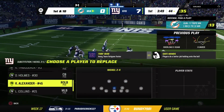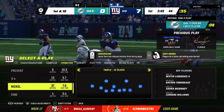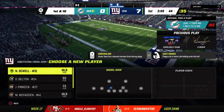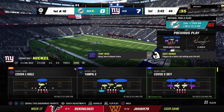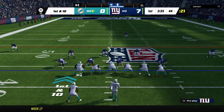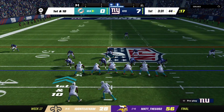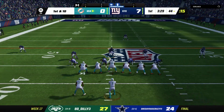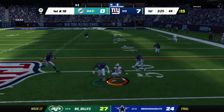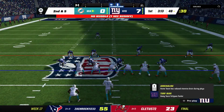Nice job, nice patience right there. Put him on the right side, let him work his way across, put the ball in his hands, and let him work his way upfield with a catch. Counting down toward the midway point in quarter one. Setting to throw on 1st down is Tua. That's swung out to Mostert. And he'll get it out a couple yards shy of midfield at the 48.